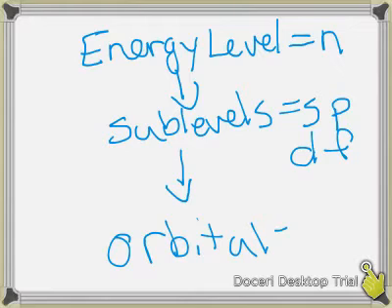How many orbitals are in S? 1. How many are in P? 3. How many are in D? 5. How many are F? 7. So if I'm trying to give a specific address, I would maybe say 1P3. What is that telling you? First energy level, P sublevel, third orbital. So I'm giving you directions to an orbital, correct? But at the same time, I'm doing it in shorthand.